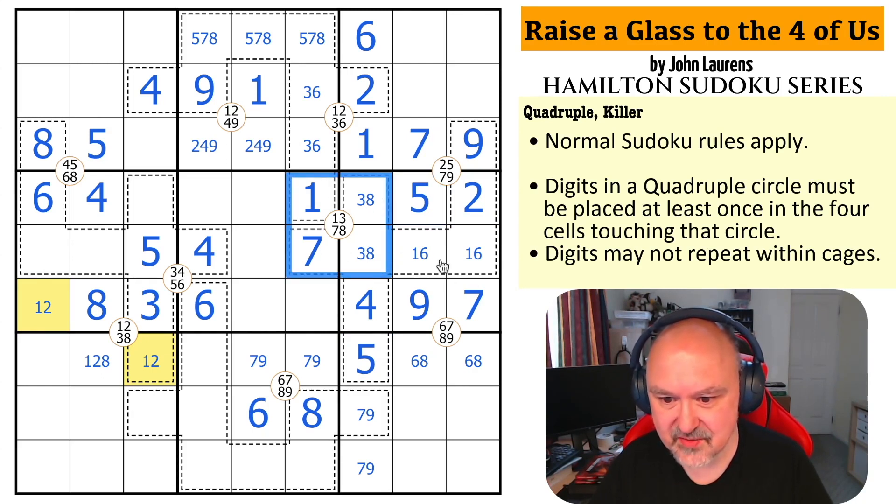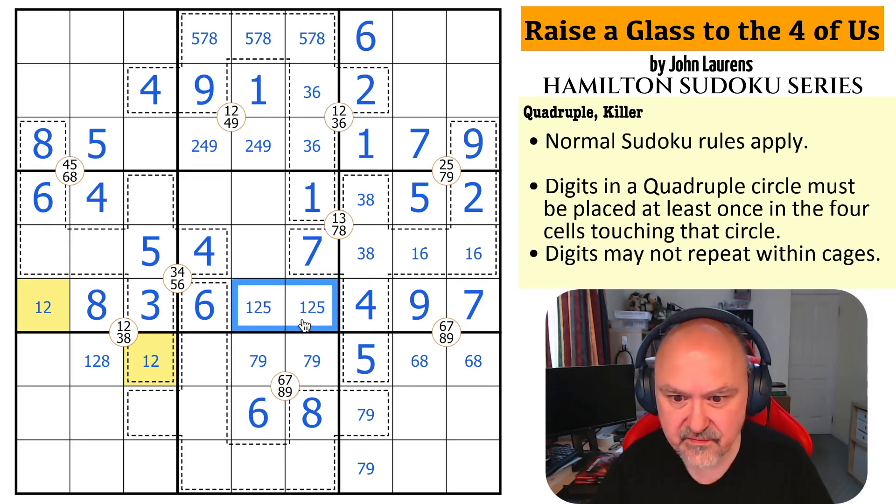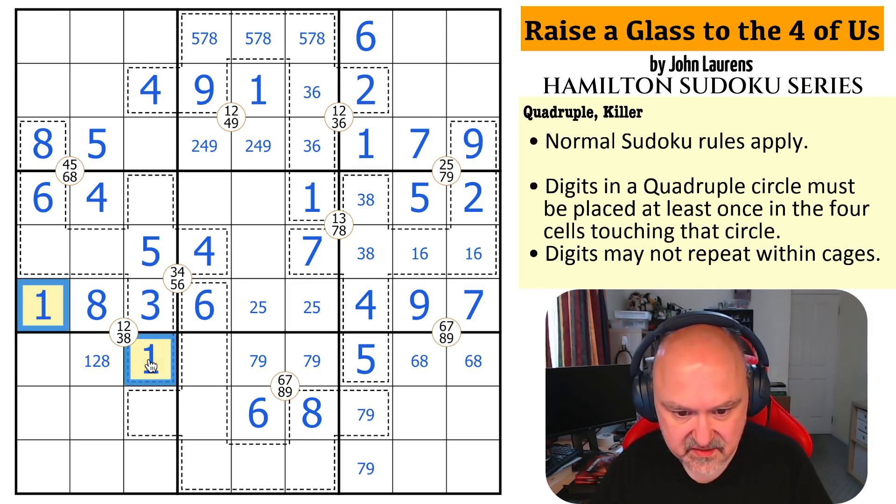This is the sort of puzzle that just blows my mind how people do this. So, these are 1, 2 and 5. 6, 7. Yeah, 1, 2 and 5. There's no 1. There's no 1 in either of those. That's a 2, 5. So, that's a 1. And, that's the same digit. So, the colouring comes to the rescue.